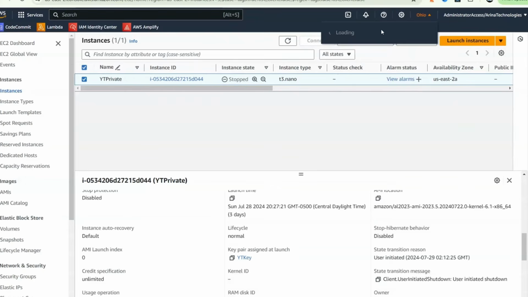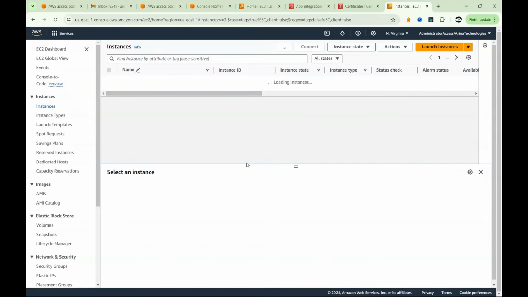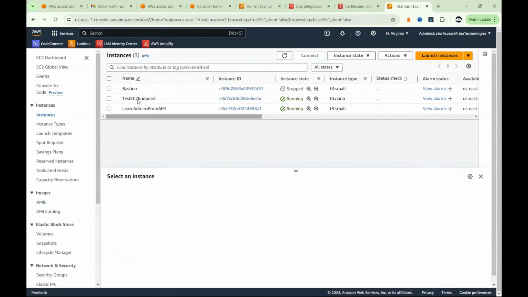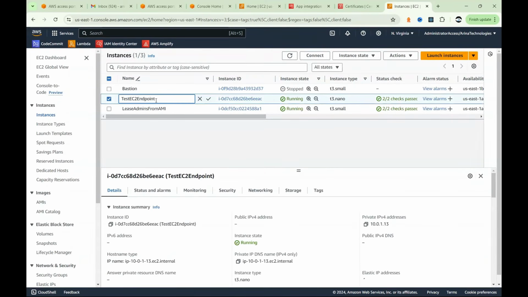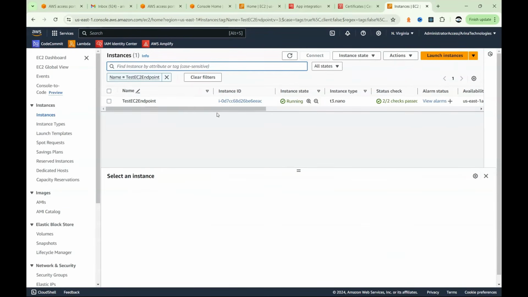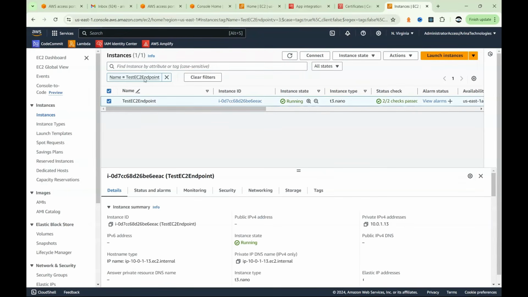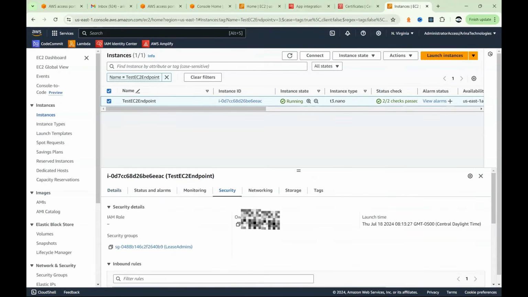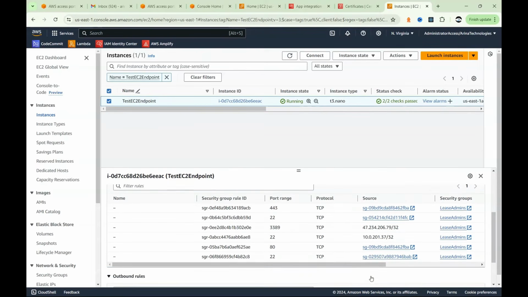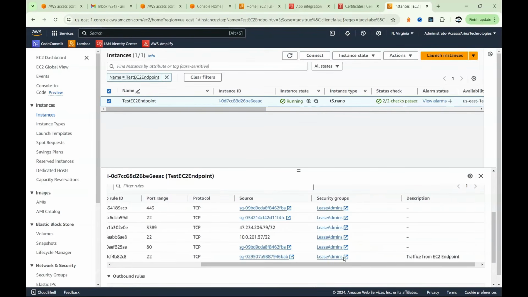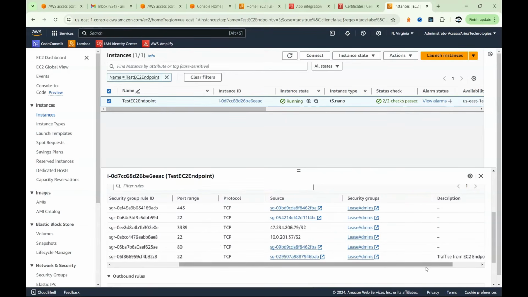I'll just switch to the Virginia region because I'll try to show this in a different region as well. The connectivity. I'll choose this instance out here, and let me filter on this name. I'll give this name just to show I have this instance. Now I need to get this private IP. I'll be using the private IP here. I also need to ensure the security group, this is the security group, should be the EC2 endpoint connected security group.